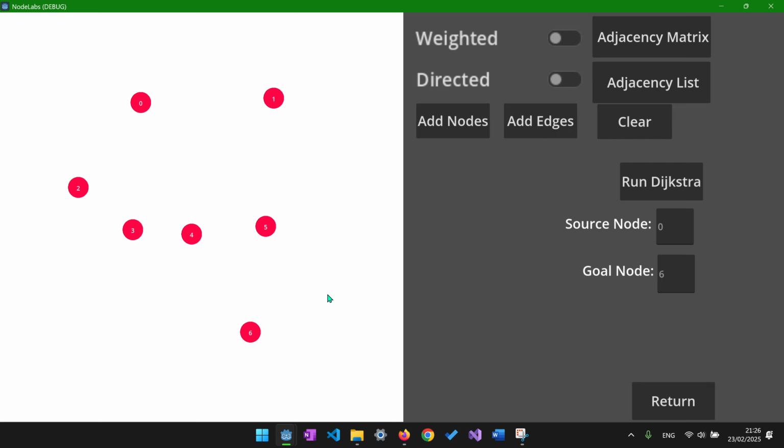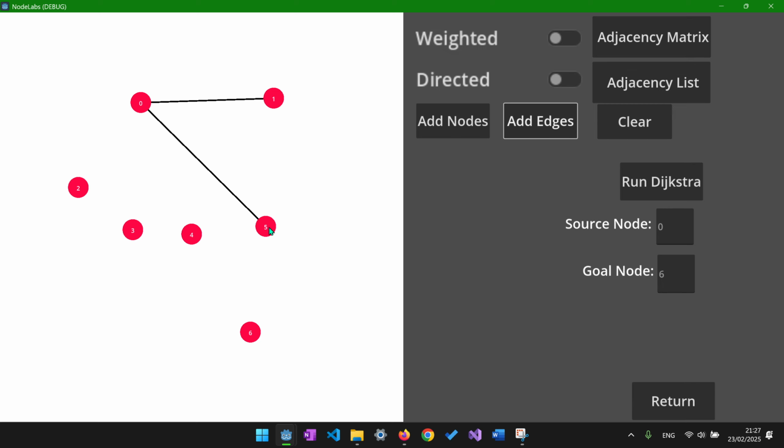So that is a success. After pressing a button to add edges, the user is able to select two different nodes and create an edge between them. We can do that. This is 3.2, and we can do that by pressing add edges. You can see here 0 to 1, an edge is created like that. 0 to 5, edge is created here.